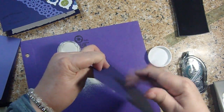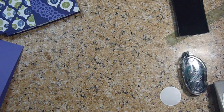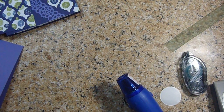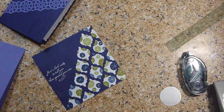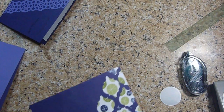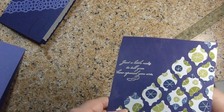Okay. Anytime you use your heat gun, you want to make sure that you don't have your hands in the way, and you also want to make sure that you start it off the paper and heat it up before you heat your image. You want to make sure that it's hot, and I'm going to go on the back and heat it from the back first.